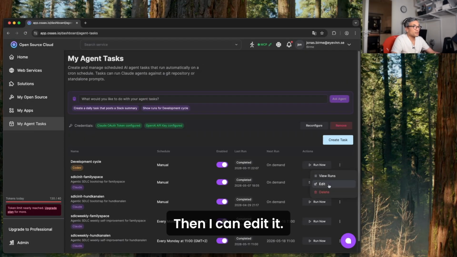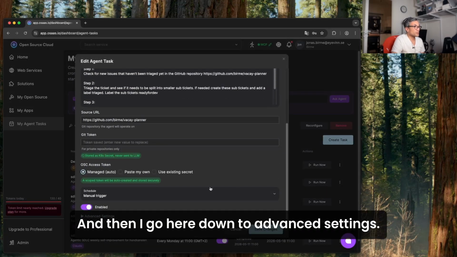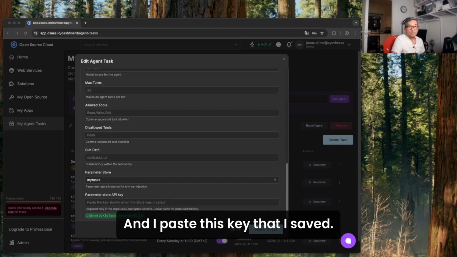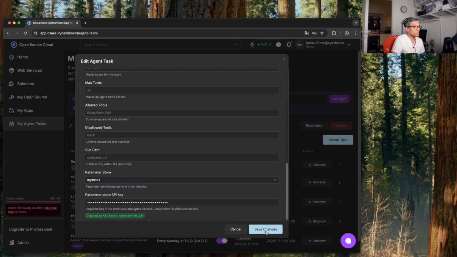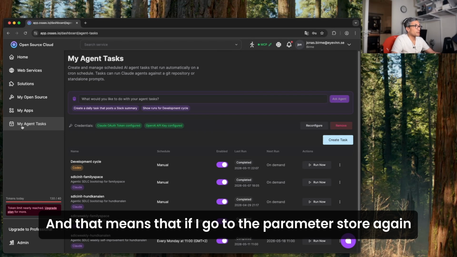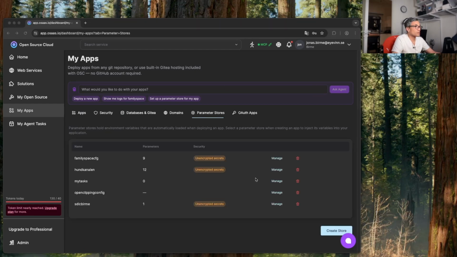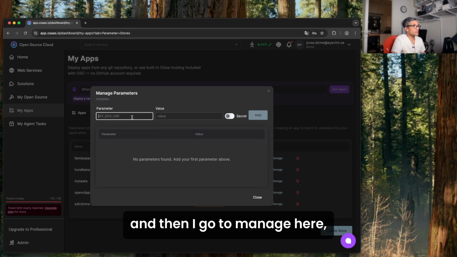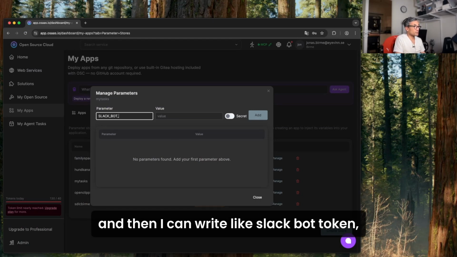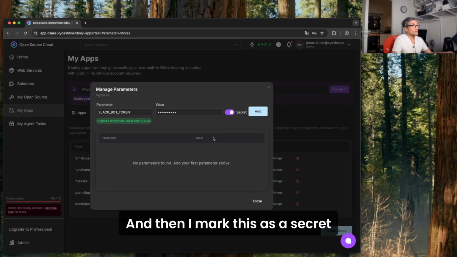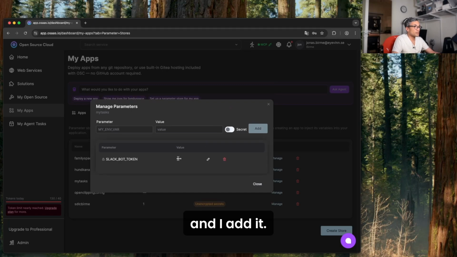Then I can edit the task, go down to advanced settings, and connect the parameter store I created, and I paste this key that I've saved, and then I save the changes. That means if I go to the parameter store again and go to manage, I can write something like Slack bot token, the value, and mark this as a secret, and I add it.